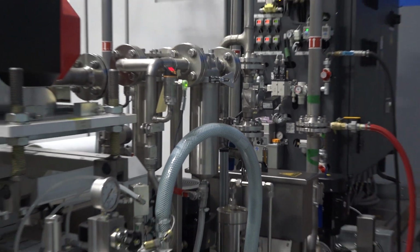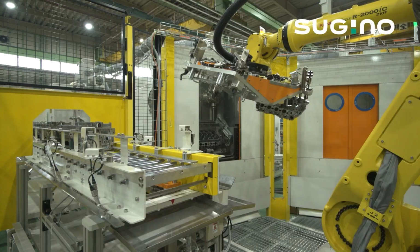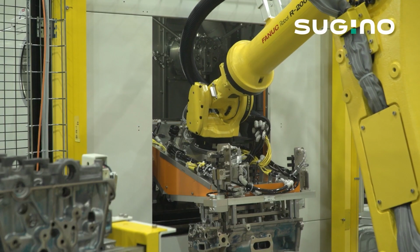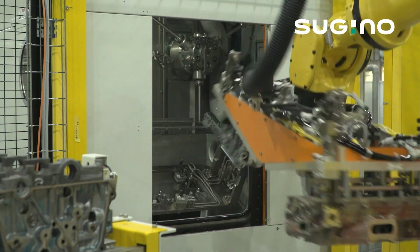Again, the options, we basically turnkey just about every project. We're going to design your fixtures for you. We're going to pick the nozzles that you need to process your part and write the programs for you. So my engineering staff, when we get your part, we're going to come up and say, here's our solution in a whole package for you. And we're going to do it from cradle to grave.